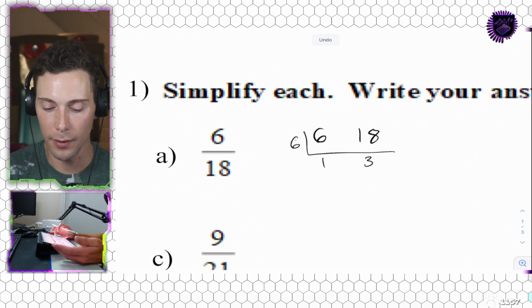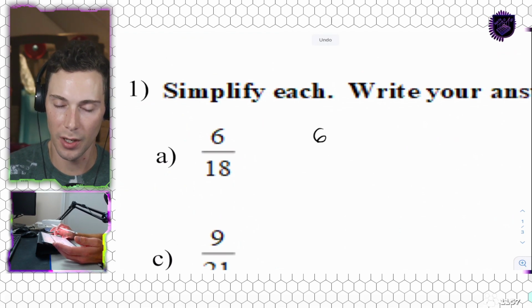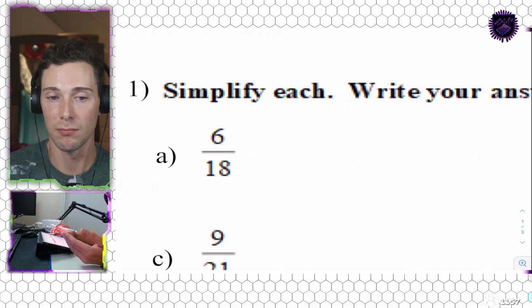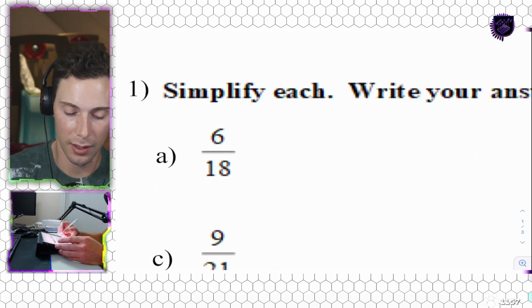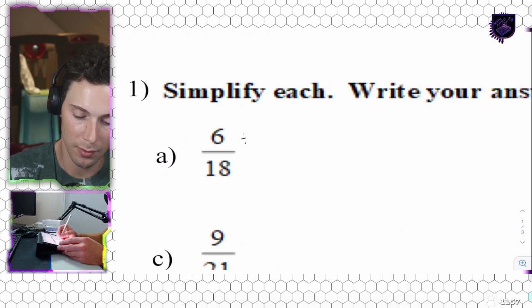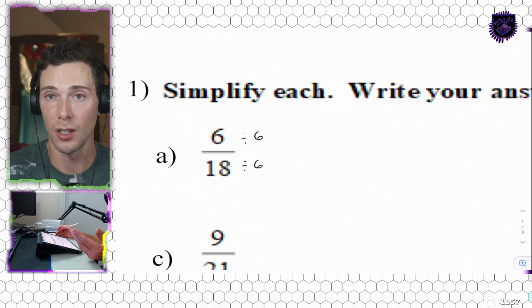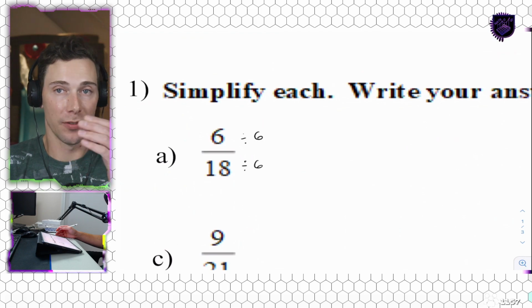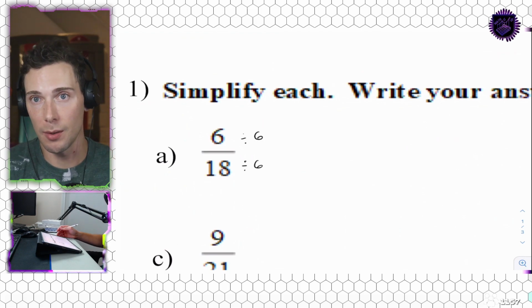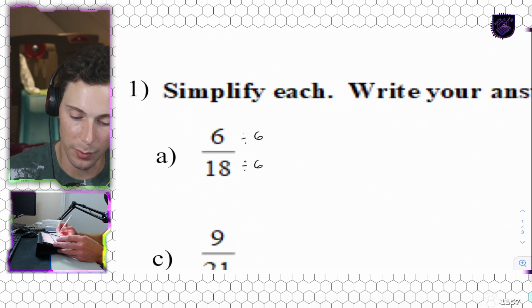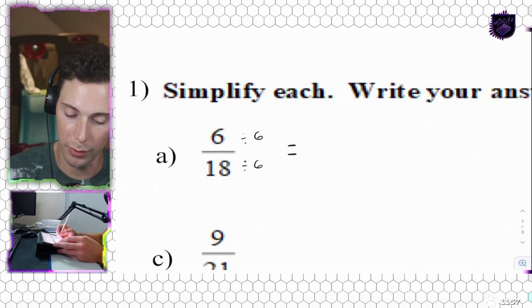Or we can simply use our understanding of our multiplication table. So we can just think in our head, 6 and 18 are actually multiples of one another, and we can divide both the top and the bottom by 6. Remember, when you're making an equivalent fraction, we can simply divide or multiply the top and the bottom by the same number, and it creates an equivalent fraction. So when we do this, we're going to get our new equivalent fraction of 1 over 3.